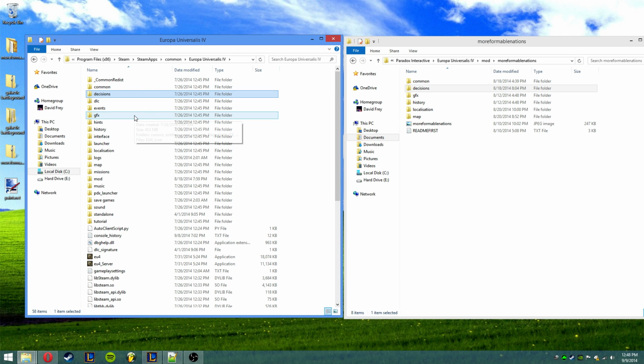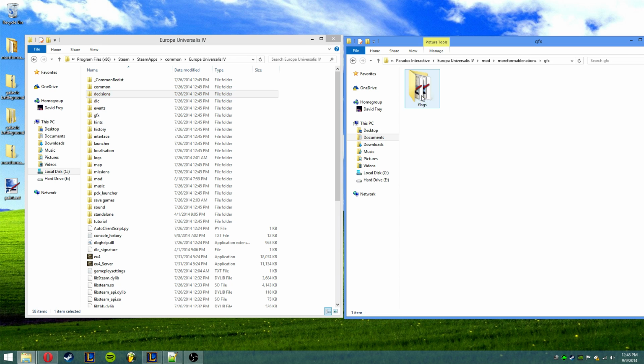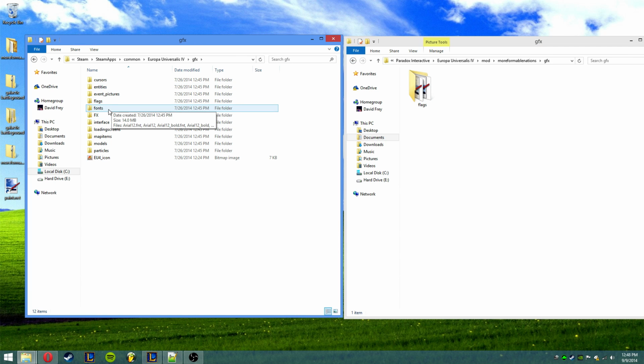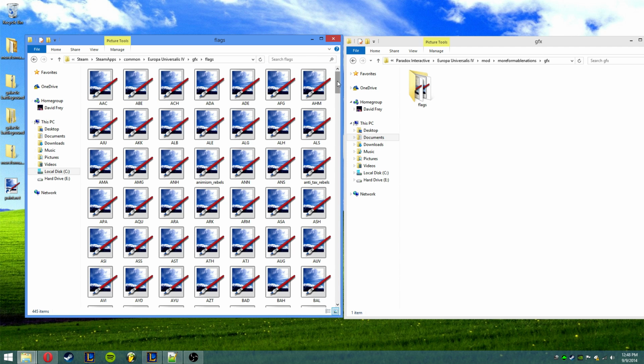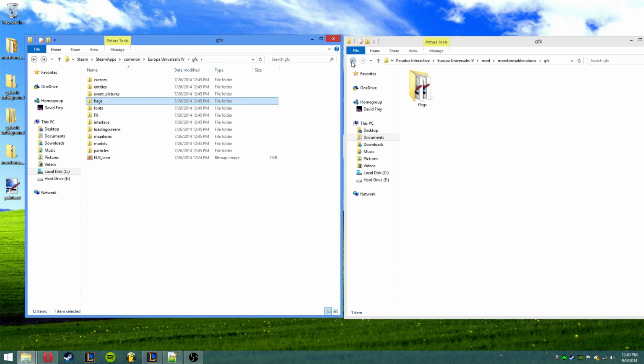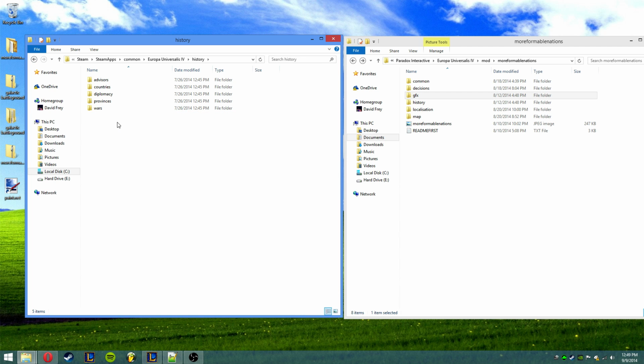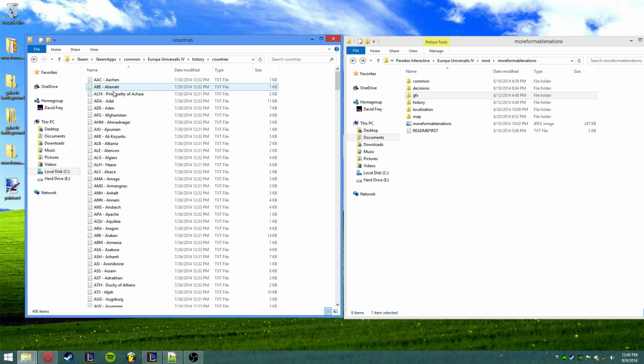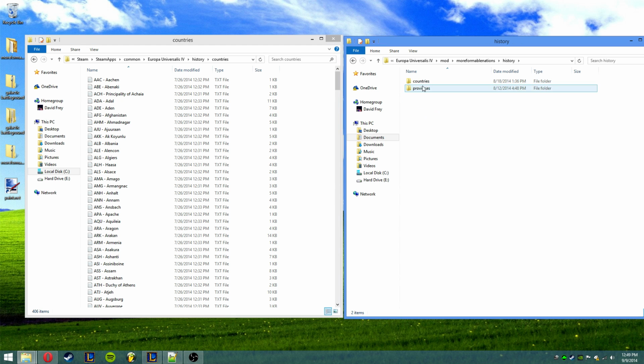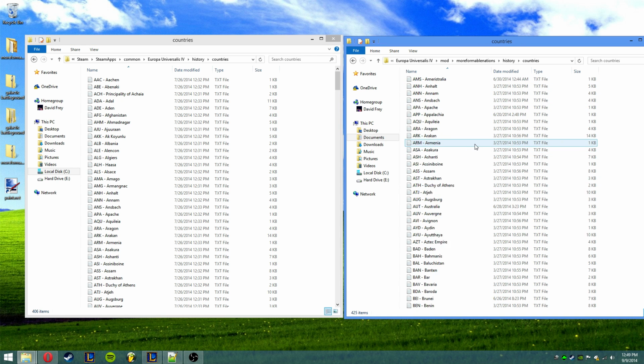You want to bring over GFX if you want to make a custom flag for your mod. We just need the flags folder. These have all the flags in the game, and we'll use one of these as reference as we make our own flag. Then, let's go back, history, countries.